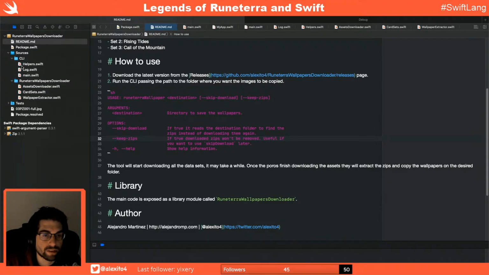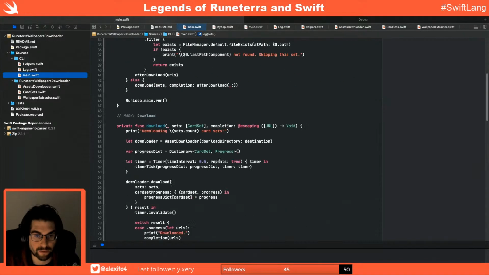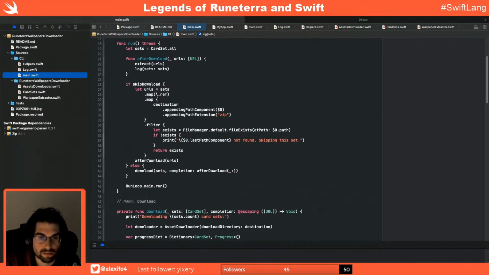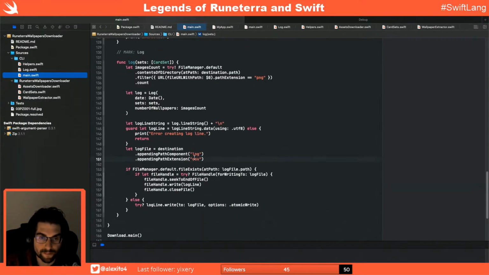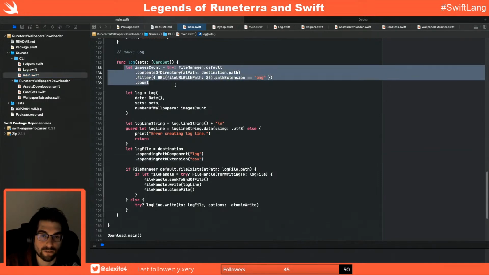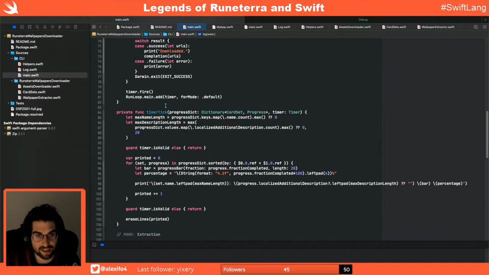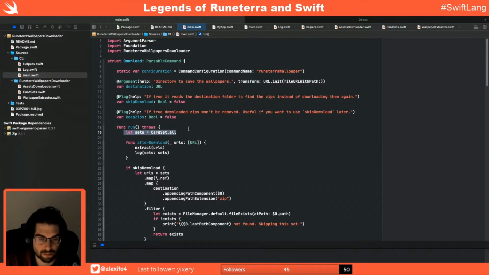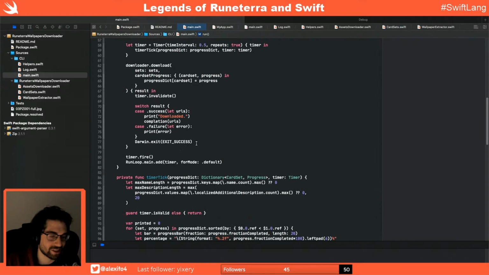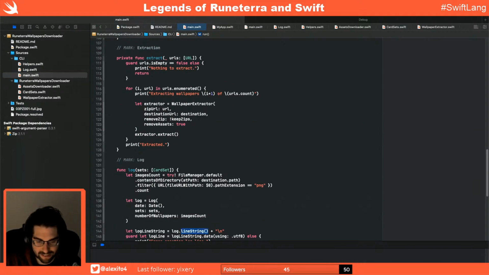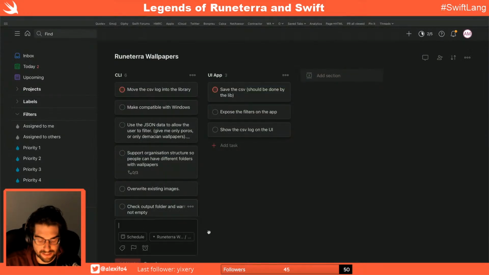But the idea is that right now I have the CLI, which is basically the main code. As you can see, after the download, it's running this code here to log. So it basically is getting the count of the images and then setting with the current date and the number of sets that we have. Which, funny enough, the CLI doesn't have a way to select the sets, it just selects them all. But instead on the UI app, I have the toggles for it. So yeah, kind of a little feature parity missing. Arguments to select the sets instead of calling all.